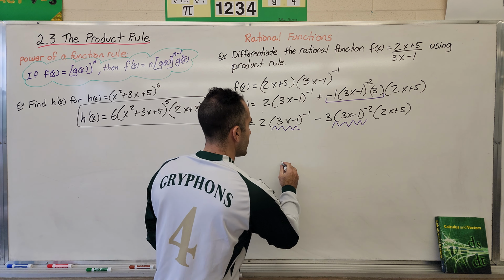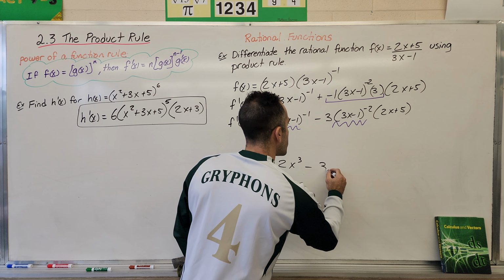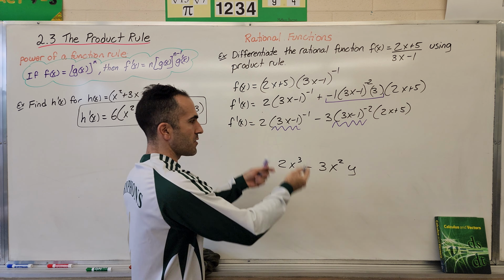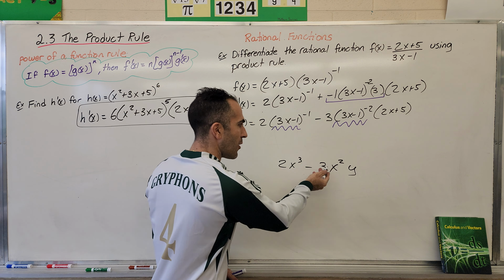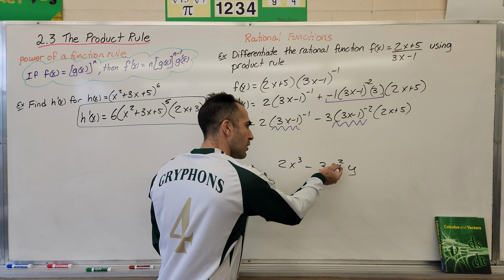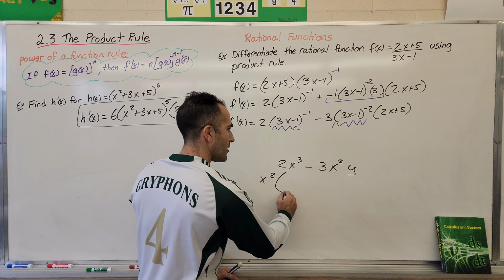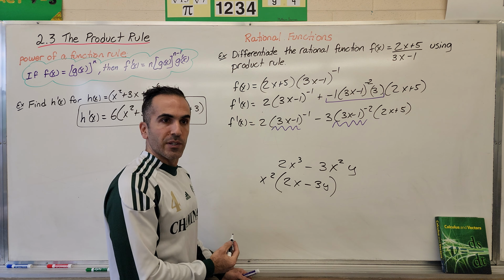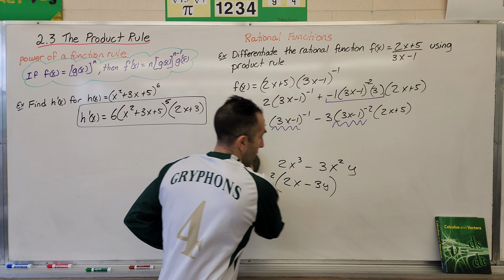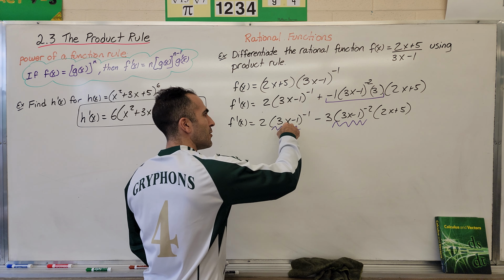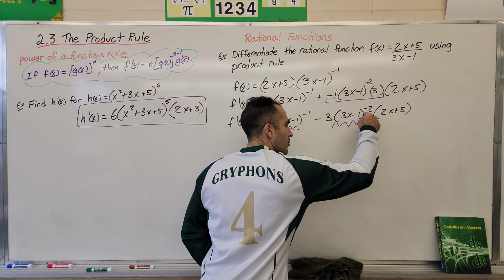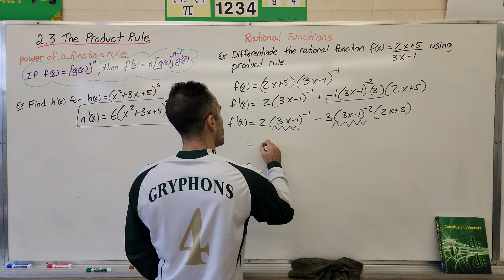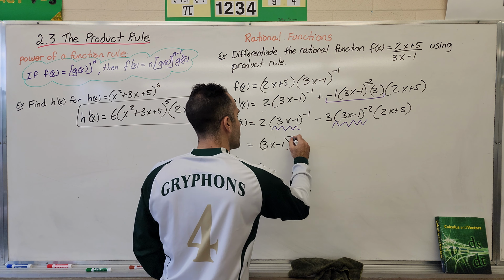Just remember, if I have like 2x^3 minus 3x^2 times y, this is like mimicking this. If I'm factoring out an x, which one am I going to pick? I'm going to pick the one with the lowest power. x^2 gets factored out. This becomes 2x. This becomes 3y. Common factoring. That's what I'm doing. I'm taking out a 3x minus 1 to the power of -2 because -2 is the smallest power. So I pull out a 3x minus 1 to the -2.